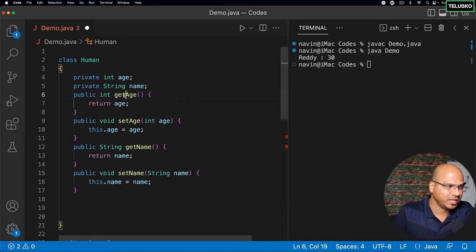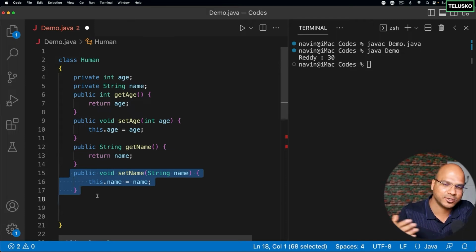And you see that the variable names are the same. Get age, set age, and then we got get name, set name. Okay, and those are called getters and setters. And of course, there is no compulsion to have both the methods. You can only have get name. You don't want to have set name. That's your choice. There's no compulsion that there should be both. It depends upon you how you want to implement it.